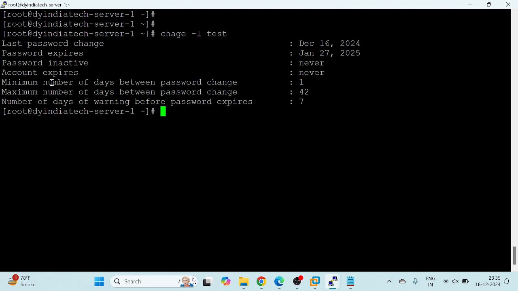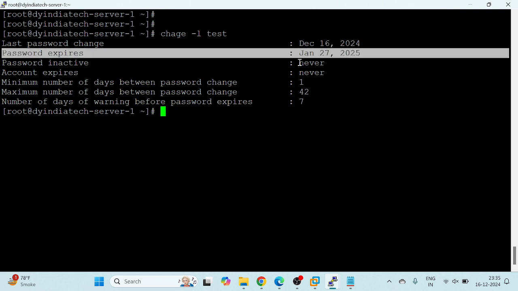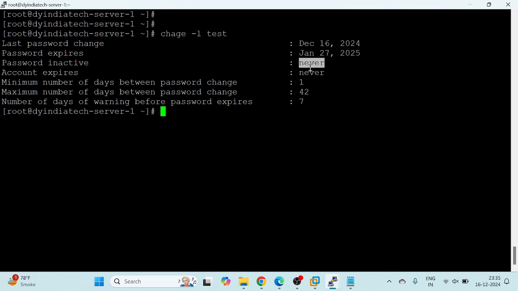So here we can see the last password change 16 December, password expiry on 27 2025, inactive never, minimum number of days between password change 1, maximum number of days between password change 42, number of days of warning before the password expires.